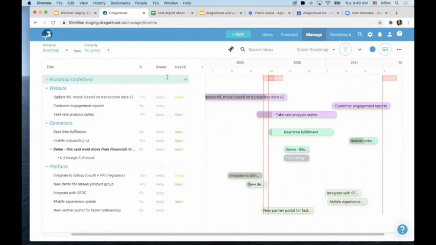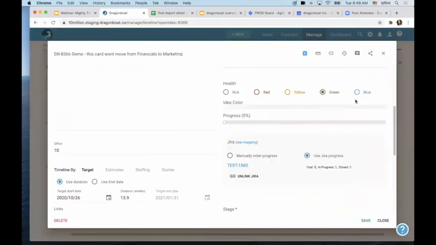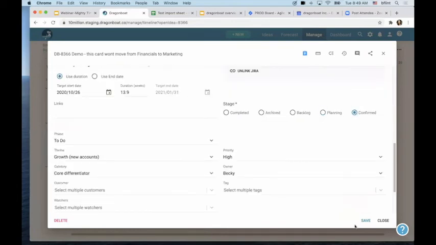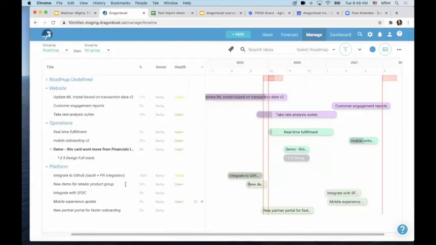Using this as an example, let me confirm this one. So I will confirm this idea, and it will assign this designer onto this idea, and also it will show you. I need to find a better example so you can see both.